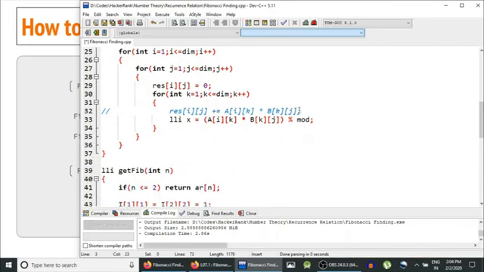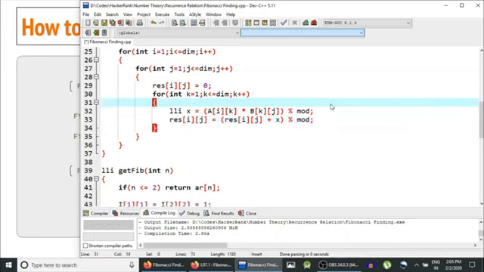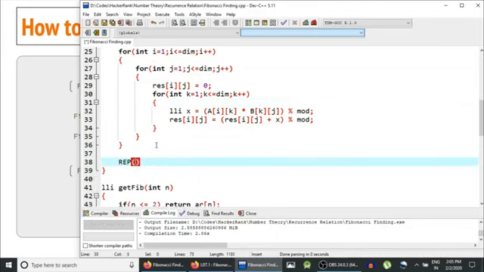So first we would calculate these two and take their modulo, and then result of ij, since we have to add it into result of ij, so result of ij is equal to result of ij plus x, and then take their modulo. So this way we can handle the modulo part. After calculating it, of course, instead of running that loop, I'll simply run this loop. This looks better to me. We will copy all the values from result back into array A.